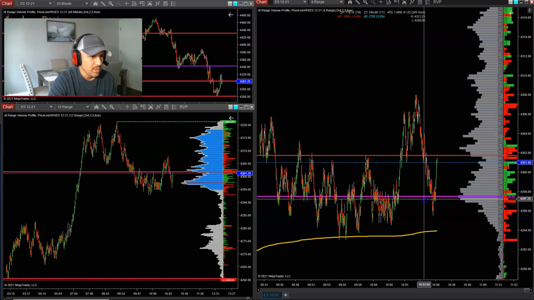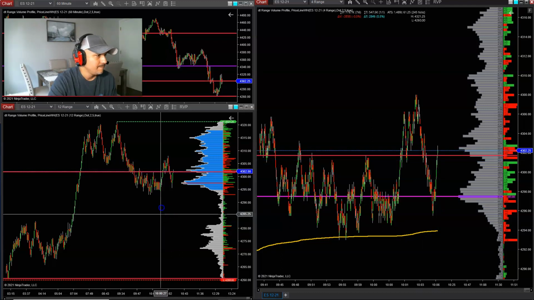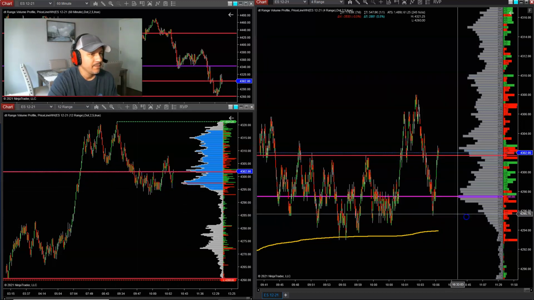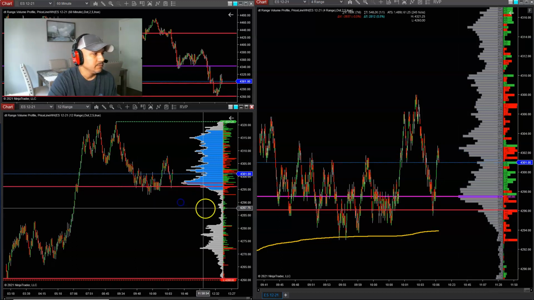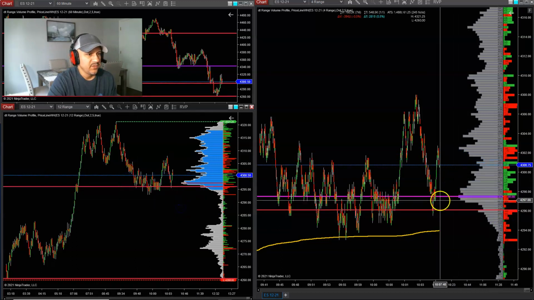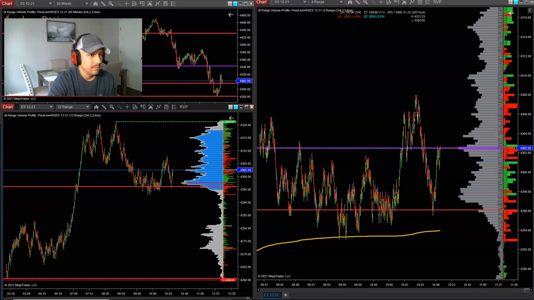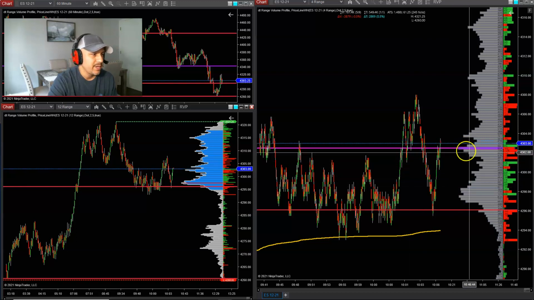Pullback to this area right here where the VPOC's at, or just a little lower. This was rejection again, right here at this level. So let's see if we get a pullback to this area here, and then maybe possibly go long. I'm not sure if we're gonna get the pullback though. Okay, VPOC just shifted up again. Volume is just shifting back and forth because it's volume being created right now in this area.